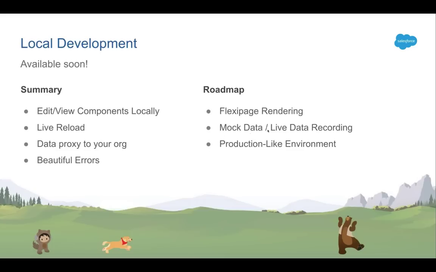So there are things like you might have noticed while I was working locally and creating my new accounts through the proxy to the org, I wasn't getting a toast notification at the end. And that's because we don't have the actual production-like environment available yet locally, in terms of having a container that will handle the various APIs and events that One.app handles. But that is something that we're gonna iterate towards as part of this.